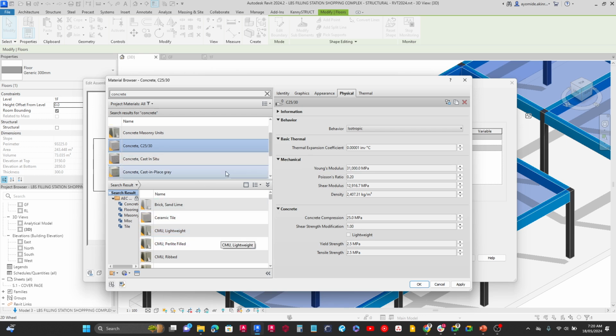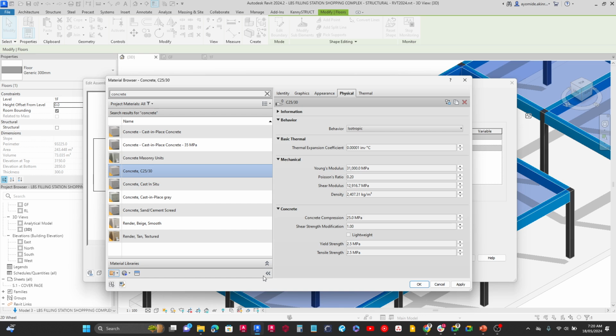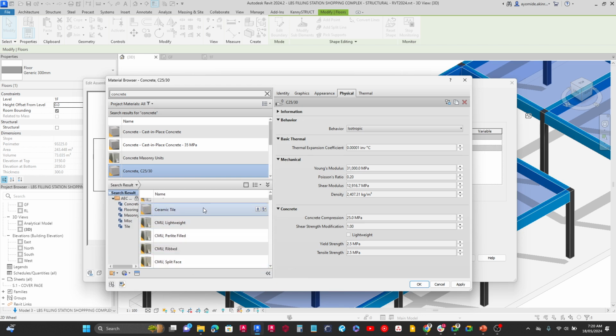Now if you have an issue that you're not seeing these set results, all you need to do is just come over here. So it's probably looking like this for you. Click on this option here to expand this. Sorry about that. No, this button rather here. So this is material libraries. If I click on this, I'll be able to see it.